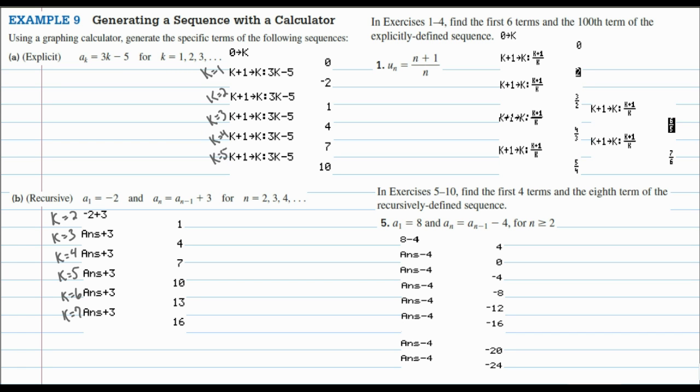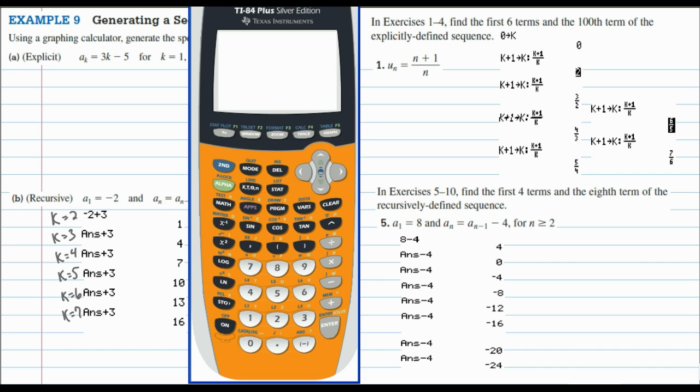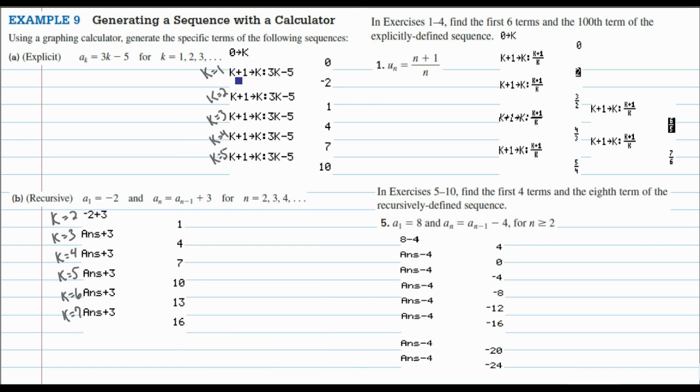If the sequence is explicit, it becomes a little bit more complicated, but here would be what you type in. First, you type in 0 and store that as k. The store key is right down here next to number 1. So you type 0, store, and then alpha, open parentheses, is k. Now from there, you're going to tell your calculator, take k and add 1, and then store that as the new k. And then with that colon, you're telling your calculator, and then, take 3, multiply by k, and then subtract 5. And then you get your next value, -2.